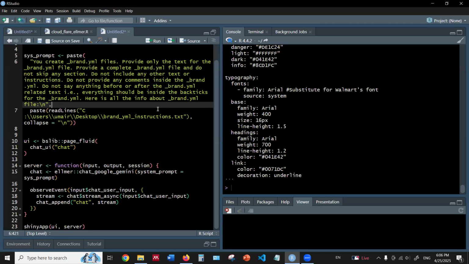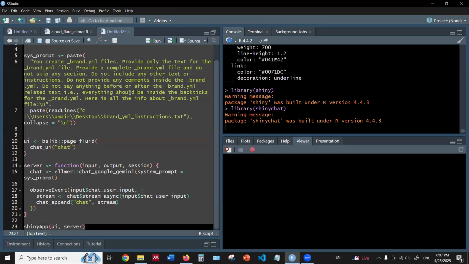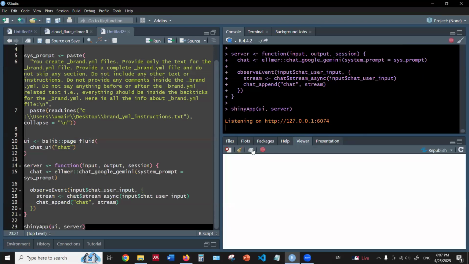But currently my experiment is failing because, although the app runs and starts to generate the file, something goes wrong. So let me show you what I have here, and then I'll show you the different components of this very simple app. I'm going to run this, and then open it in the browser.